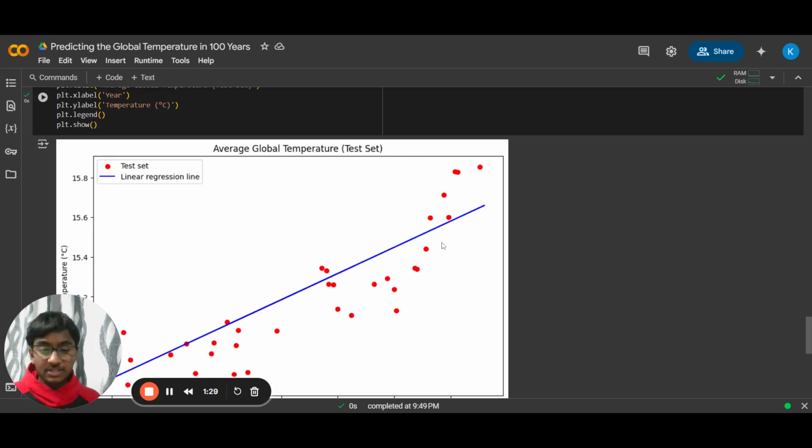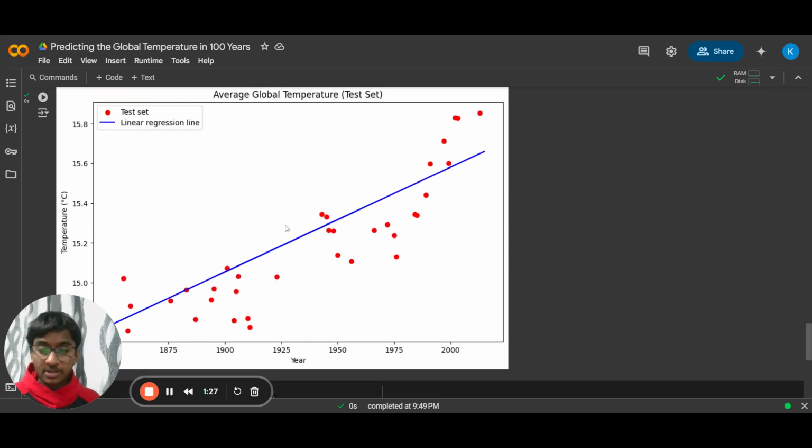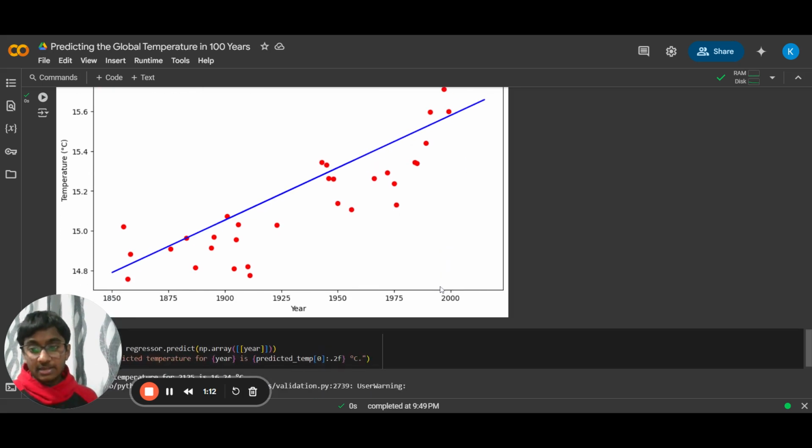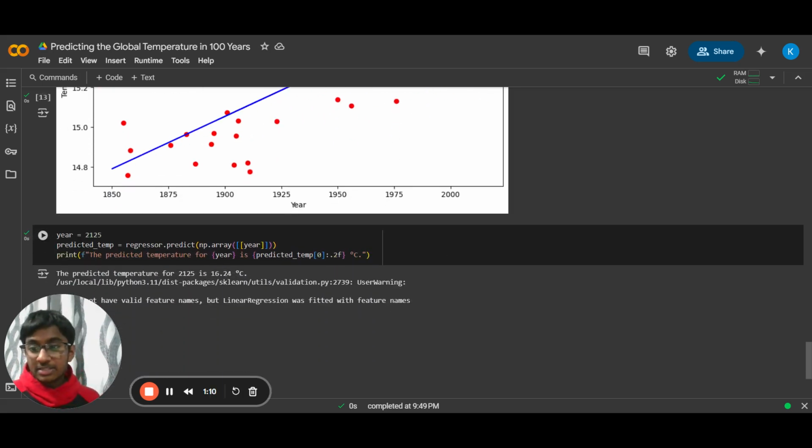And here's the test set. So this is only 20% of the data. So we can see also it fits the trend line. And this particular set of data, the test set, is actually used to predict the actual temperatures for my model. And with that said, the last section of code is the actual prediction part. So I could input any year, and it's going to output a specific temperature with the data we've already accumulated.